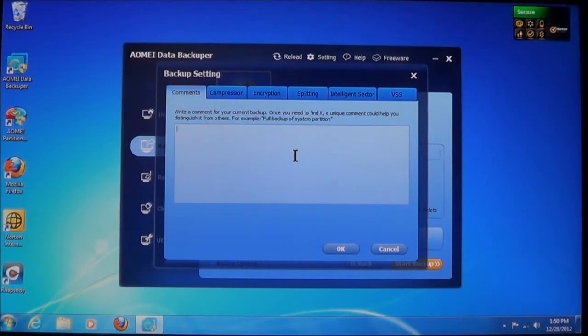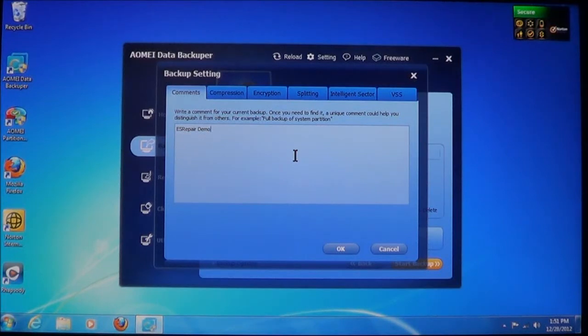I'm going to write ES Repair Demo. And then I can know exactly what this backup was for. Now, you could write it like it says, full backup of system partition. You could write anything in the comments to help you identify what was in the backup.